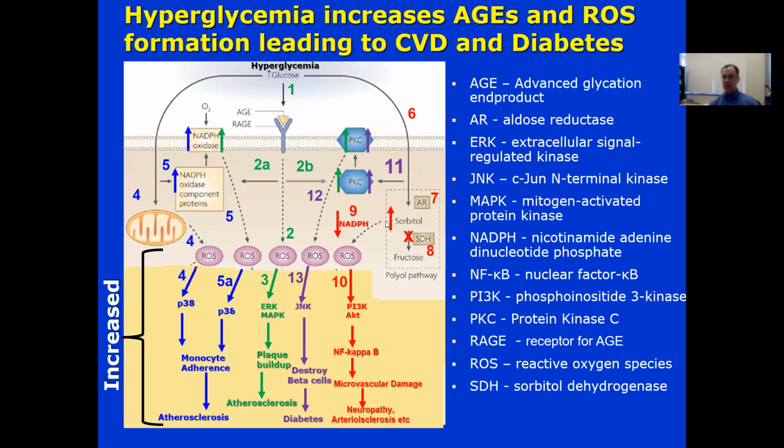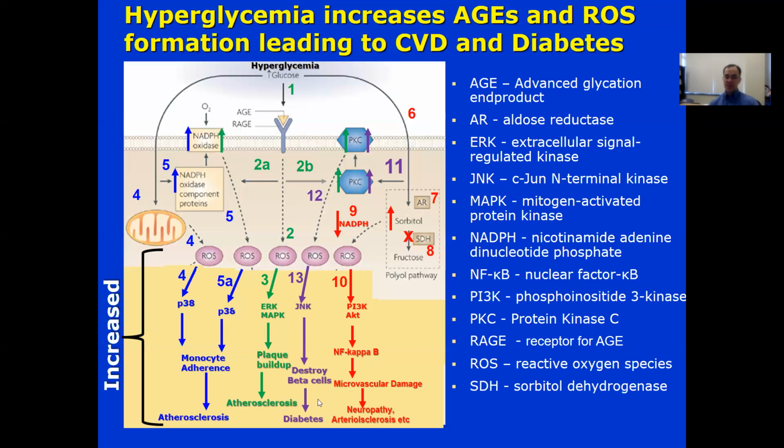Whenever you have a buildup of sorbitol in the body, that's going to cause protein kinase C to build up in the beta cells or the pancreas of the body. And a buildup of PKC in the pancreas is going to recruit reactive oxygen species to the pancreas. And this is going to cause an increase in the inflammatory protein JNK. And increased JNK is going to cause the destruction of beta cells, or at the very least cause the beta cells to stop producing insulin.